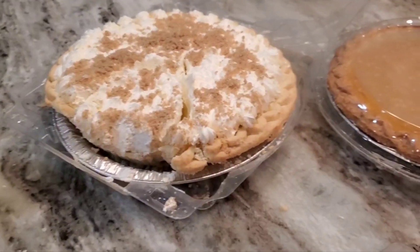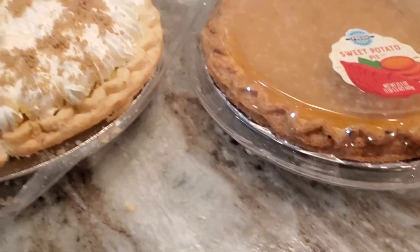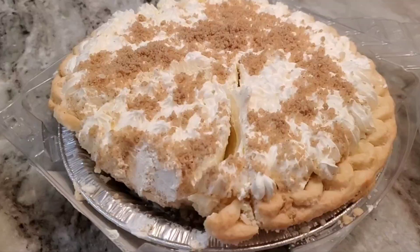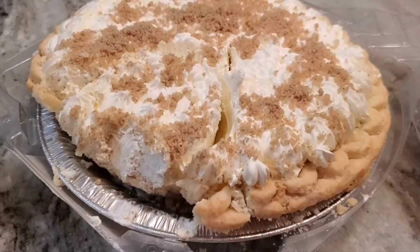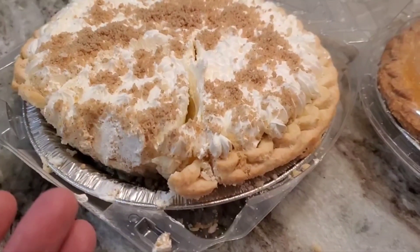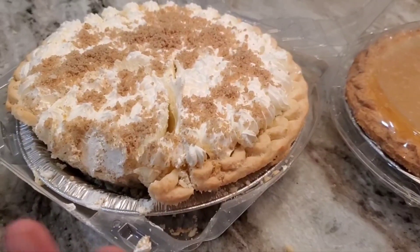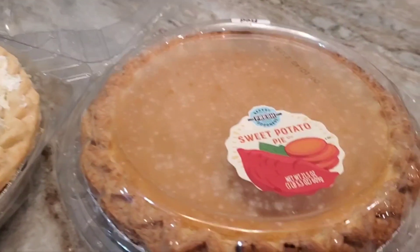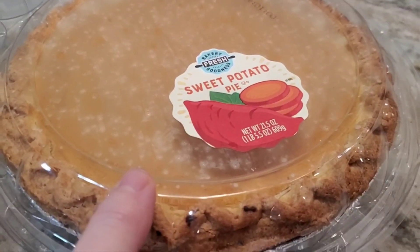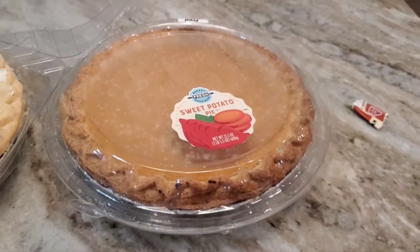The kid who bought all the tuna yesterday — grown man, not kid — went today and got dessert. He bought a banana cream pie, which I have mauled trying to get it out. That's not teeth marks, it's a spoon. It's frozen solid — frozen like hard ice cream solid. So I said, let's just let it be for a little while. And then here's a sweet potato pie. He said he was going to put mayonnaise on it. I don't think he really is — he's just messing with me because his dad would do it.